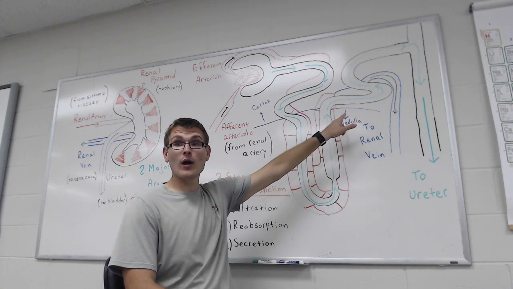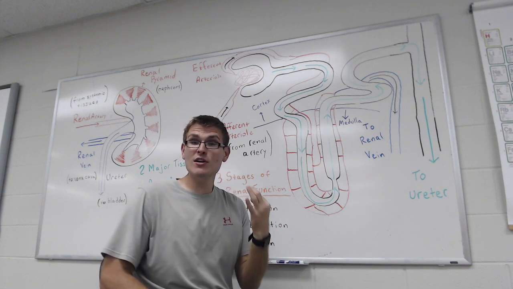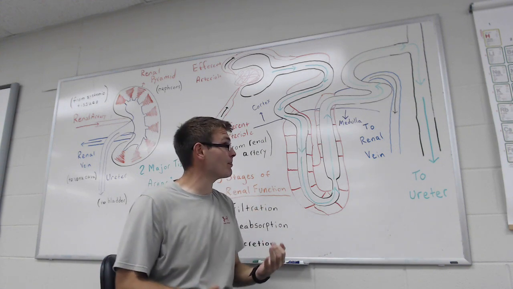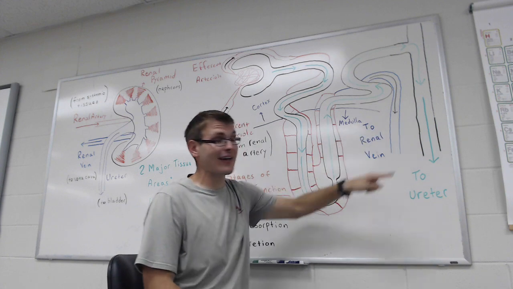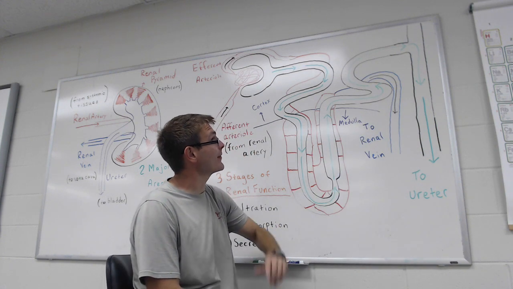Okay, so next we get back up into the cortex, into the distal convoluted tubule. So now we're going to see that we get further water reabsorption here, but most of the water reabsorption that we have yet to perform is actually going to happen here in the collecting duct, which will eventually take the mature urine down to the ureter.